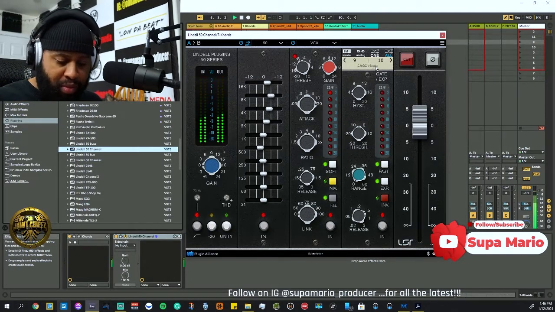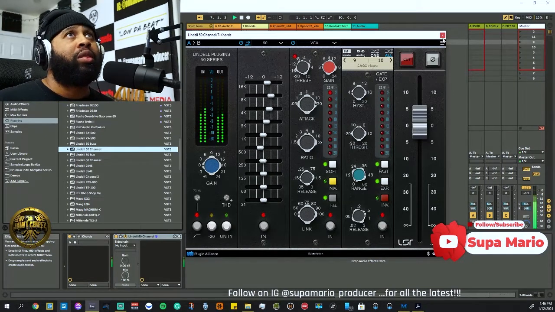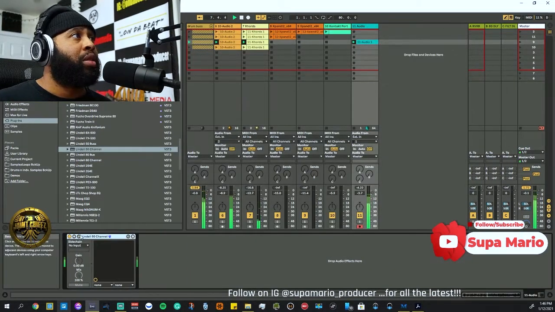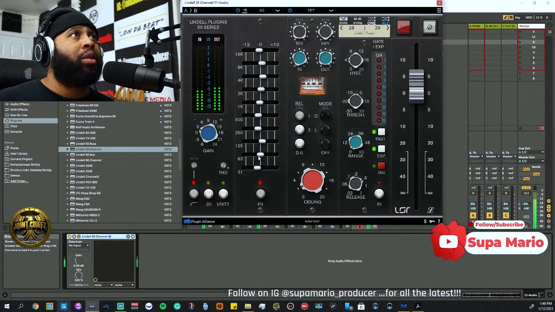We use two different types of EQs. I can't really lie, because I need an EQ that's on that top end. Give me more treble, give me more treble. Oh yeah, I'm about to lose my words.